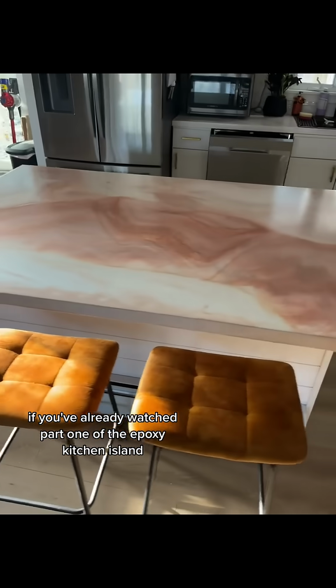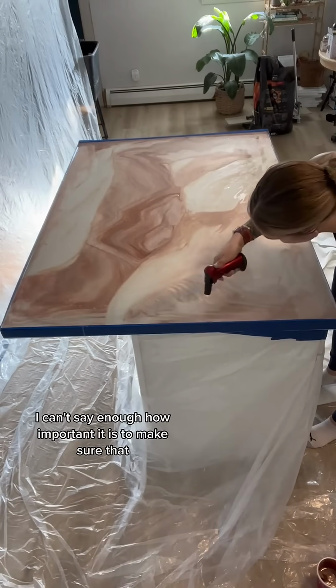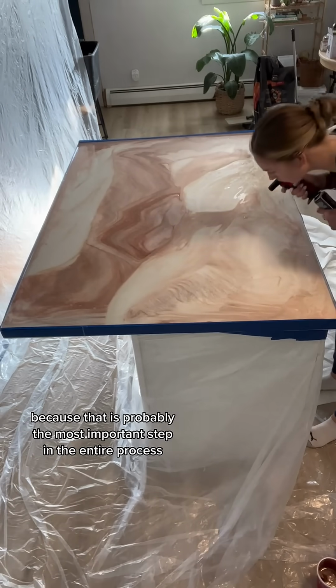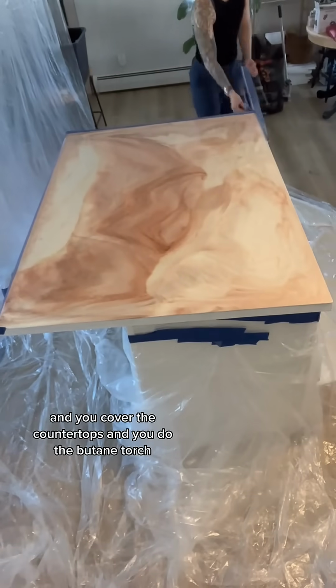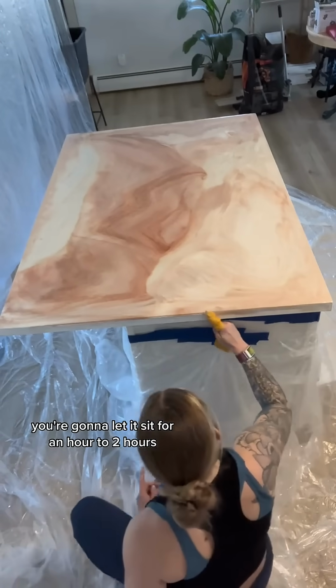If you've already watched part 1 of the epoxy kitchen island, we're more than halfway done. I can't say enough how important it is to make sure that you use a heat gun or a butane torch to get all the bubbles out, because that is probably the most important step in the entire process. Now, after you pour the epoxy and you mix it all in and you cover the countertops and you do the butane torch, you're going to let it sit for an hour to 2 hours.